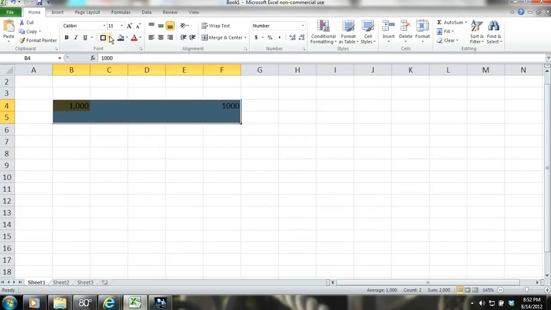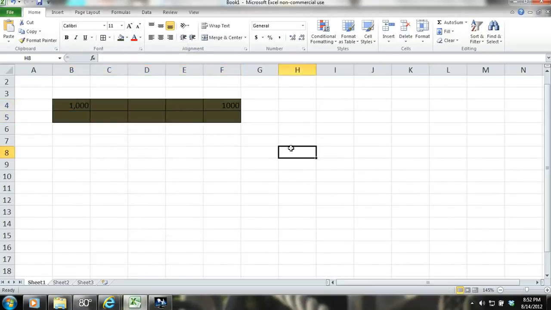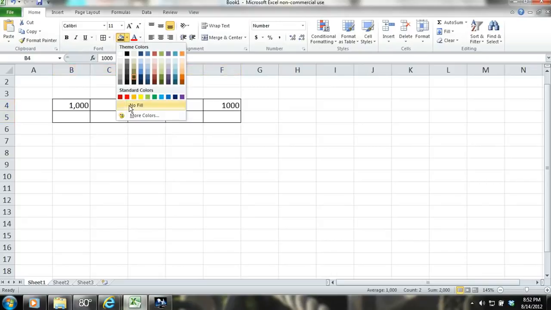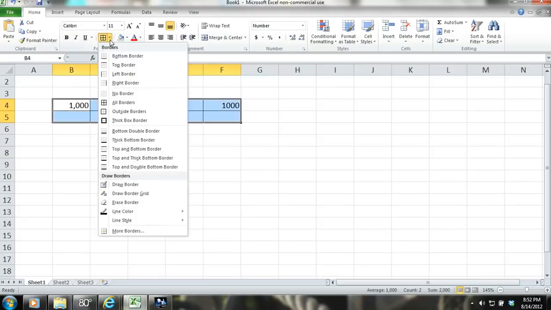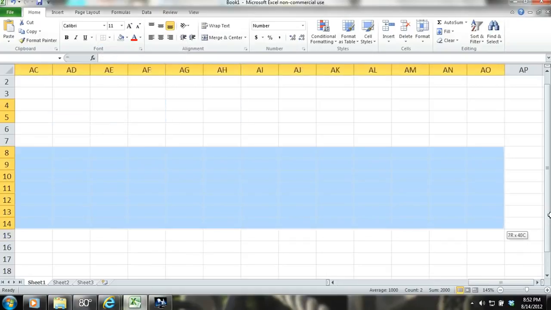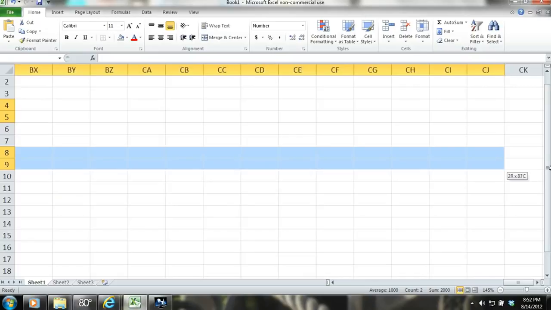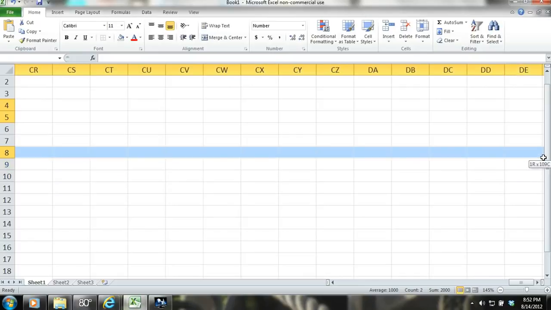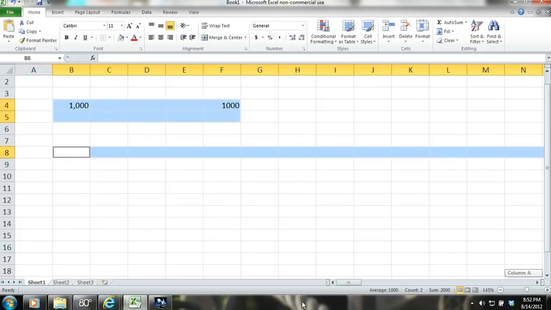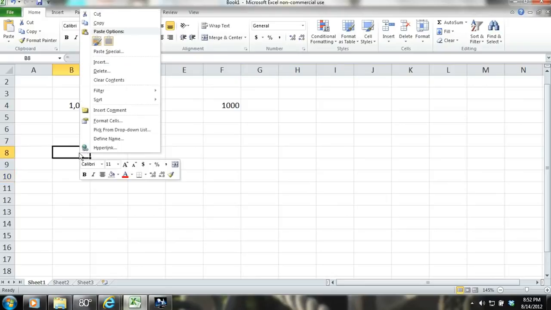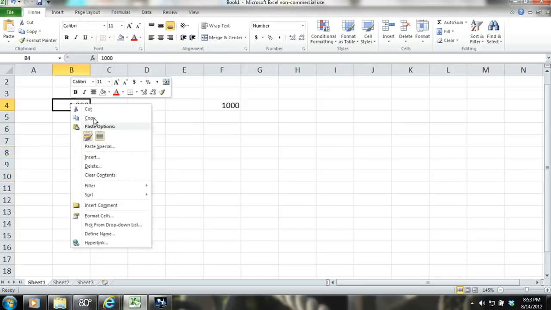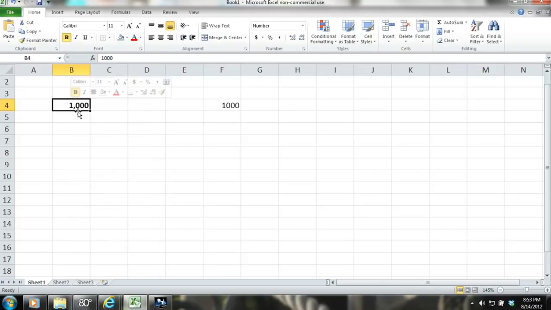Using the mouse to scroll up, down, left, or right is also much faster than if you were to use the arrows on the keyboard. When scrolling with the mouse, Excel begins to scroll faster the more you move the mouse. When you activate a cell, you are able to right-click and make many different modifications that can also be made using the features on the ribbon. The way you make these modifications is just personal preference, but you will find that using the right-click button to modify cells is more efficient than referring to the ribbon for many features.